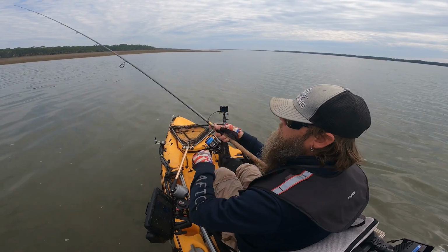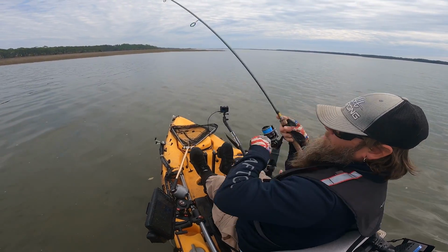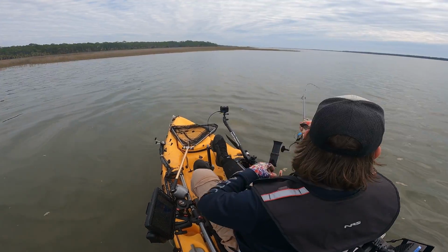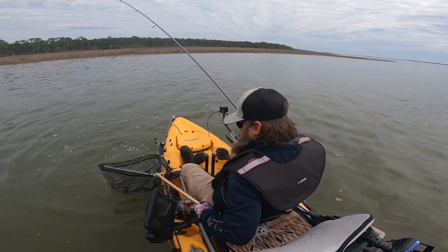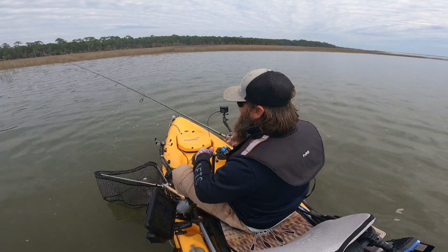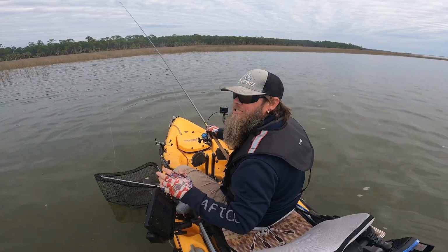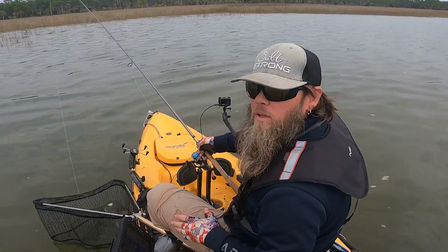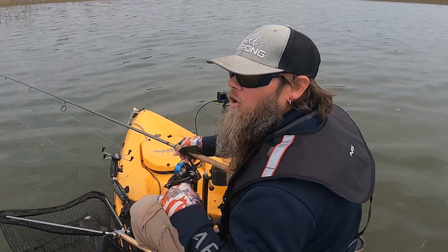I see what appears to be a fish in the grass line, so I throw the wake bait next to it to call him out and find that fish. Got him. Another good redfish right here. Let's go. Gotta love a wake bait eat, man. Threading that needle right there through that grass. These fish are all hanging really shallow. They're all sitting in less than 1.5 feet of water. The water temperature here, it's only 57 degrees, but these fish are active and they are chewing.